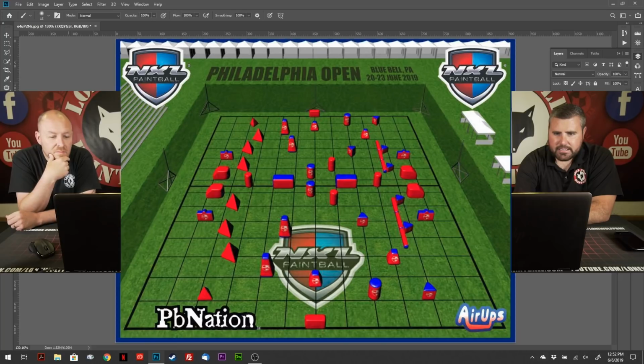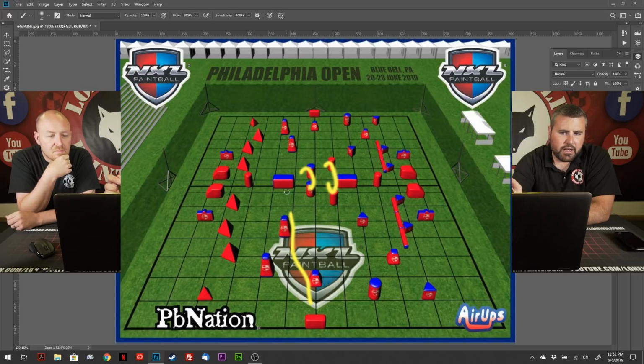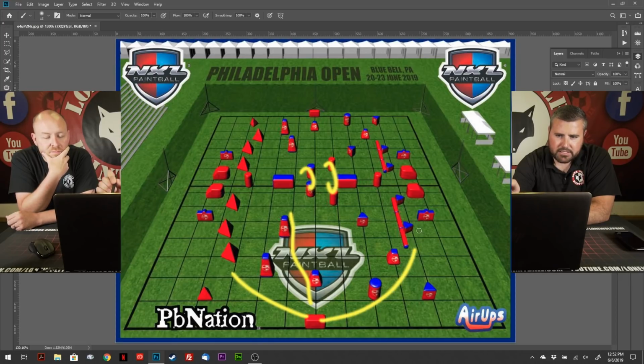So on this layout, like I said, you've got these cans here, you got the pins here that can make your move trying to navigate up the center a lot easier because a lot of the shots are going to be blocked off. With that being said, I want to talk about Dorito side and also the snake side, obviously.